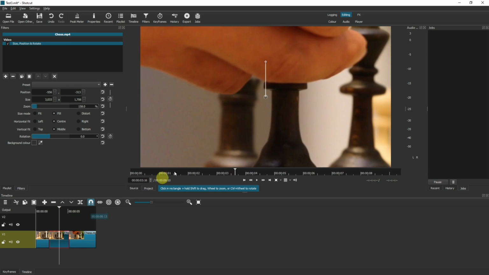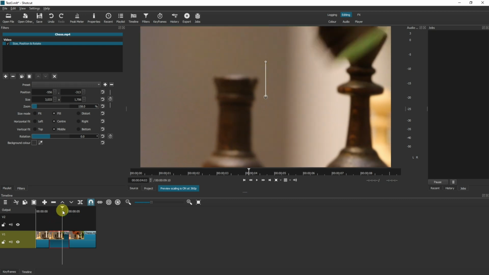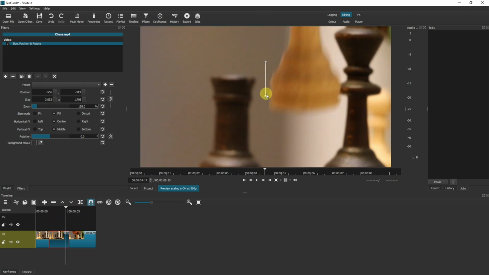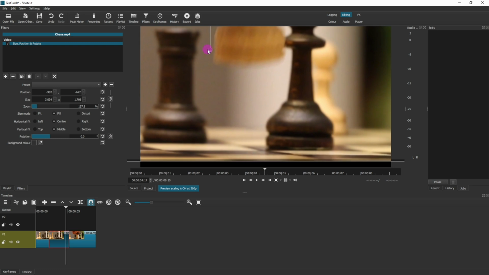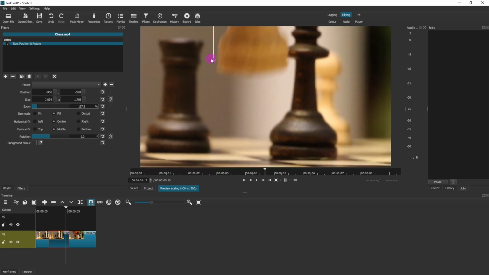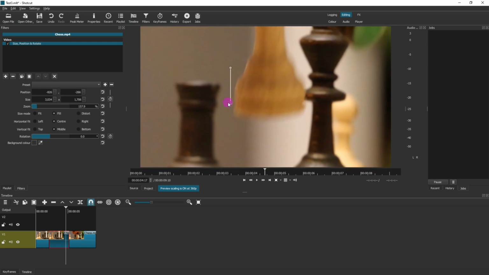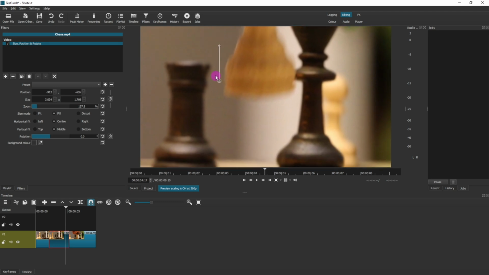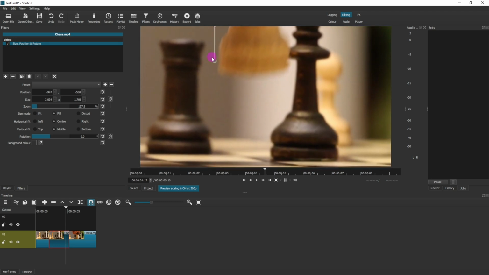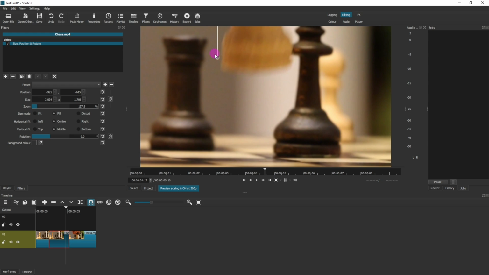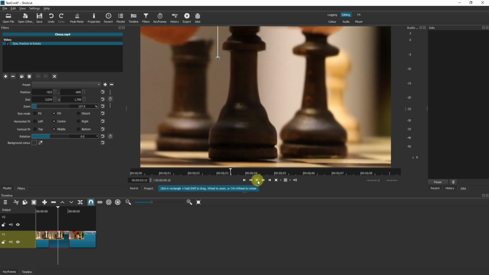Now, that might be perfect for you. For me, I've zoomed in and I'm not really focused on the bit that's important. What I want to do is make sure that I focus in where the piece is landing. I do that by clicking and dragging center there and just coming up to where I want it to display. So now that zoom in looks something like that.